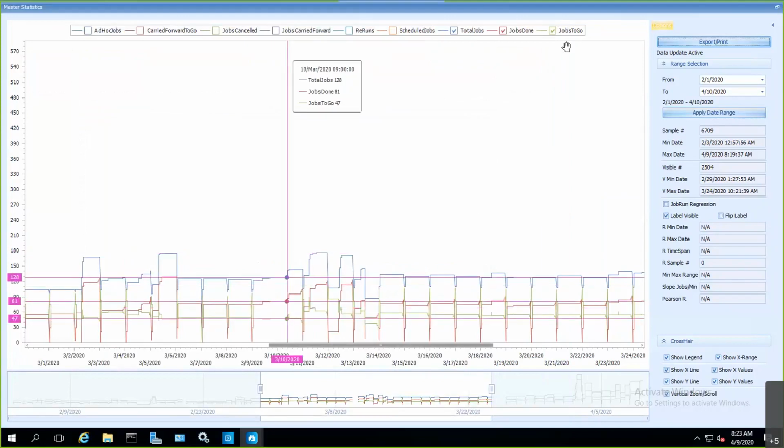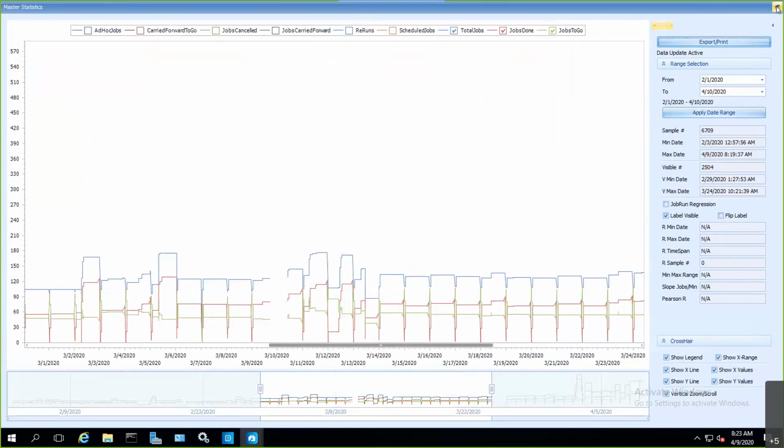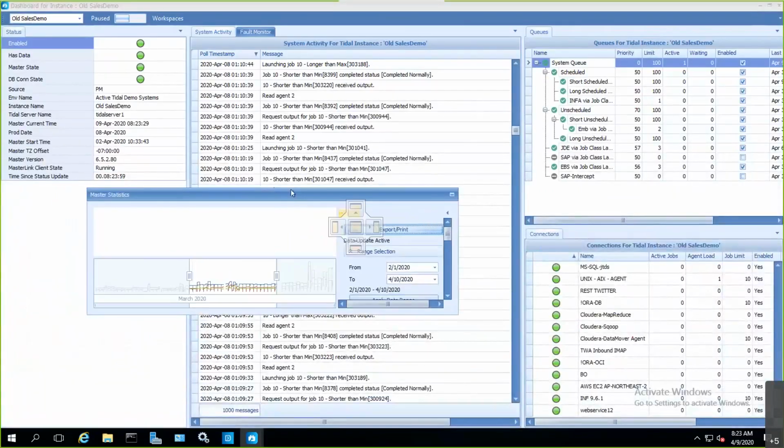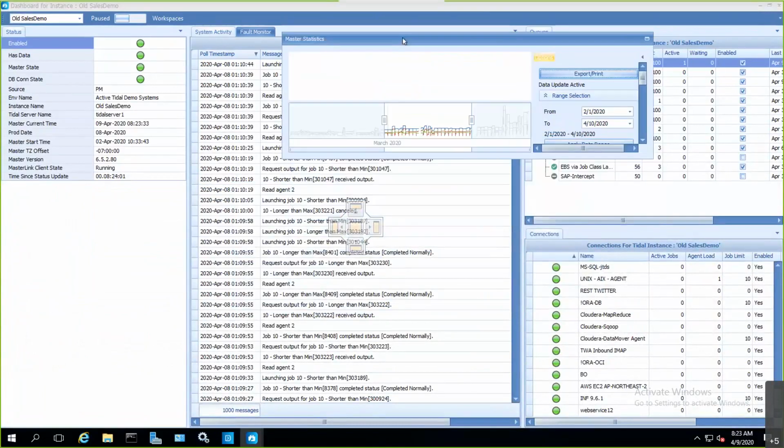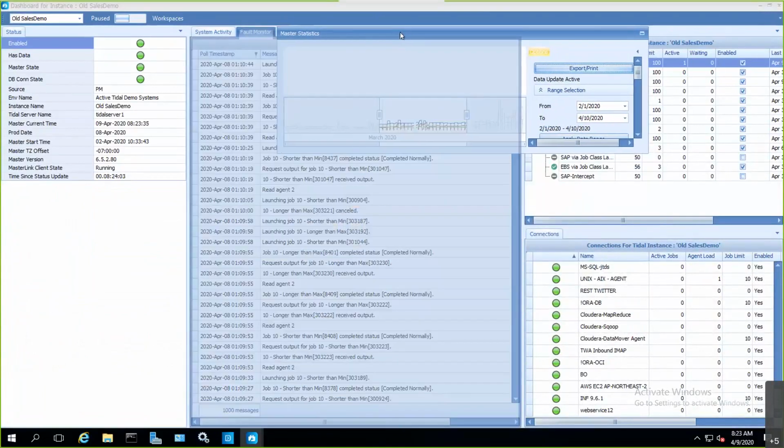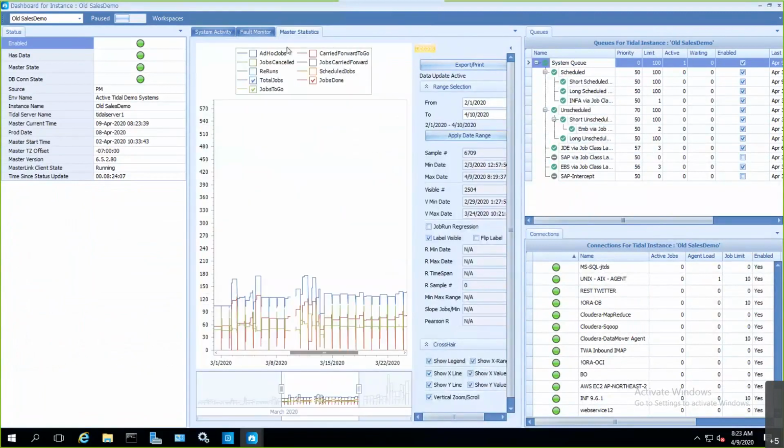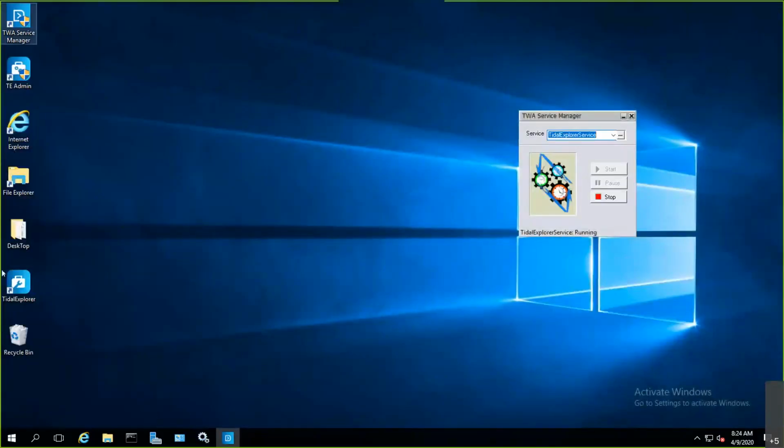With that said, I think we're going to leave our master status behind. Remember, we're undocked at this point. And that same dockability feature is really available for all of these different areas. So in that regard, we're going to close our dashboard. And remember, I could have multiple dashboards up at once for all the different instances that I'm able to connect to. And so we'll close this screen. Oh no, went one too many X's.